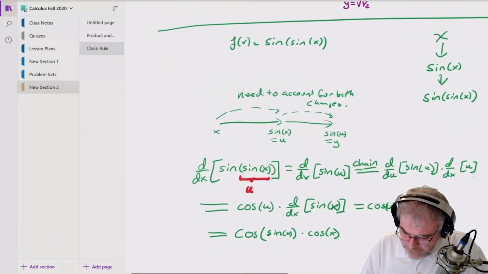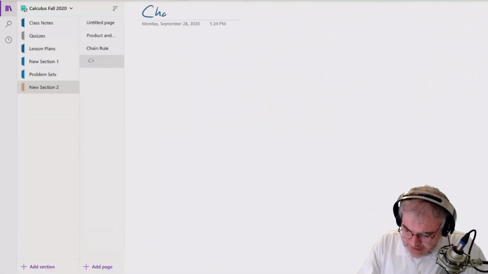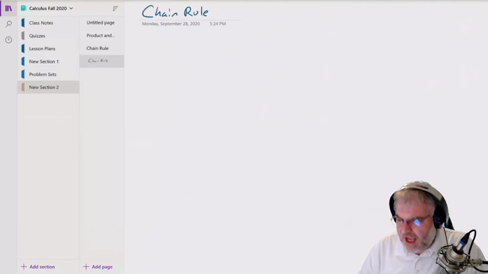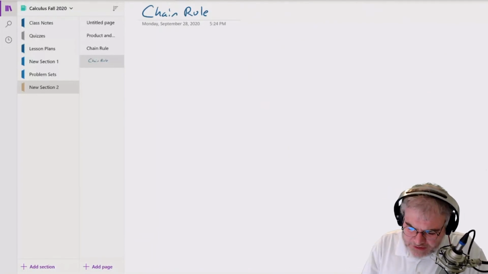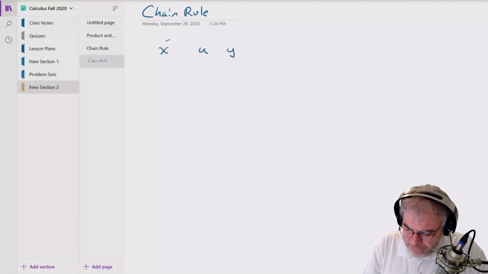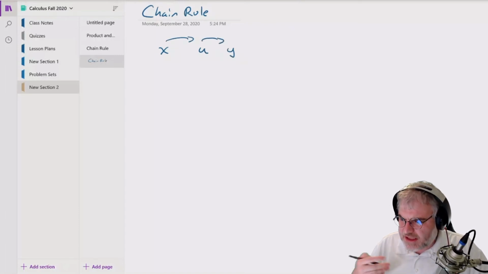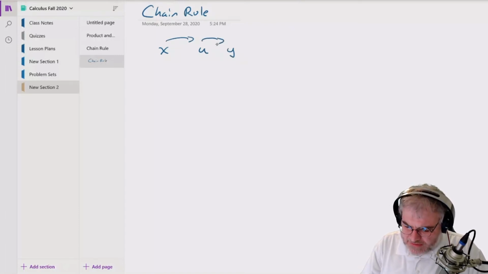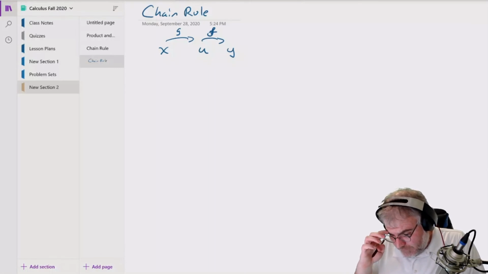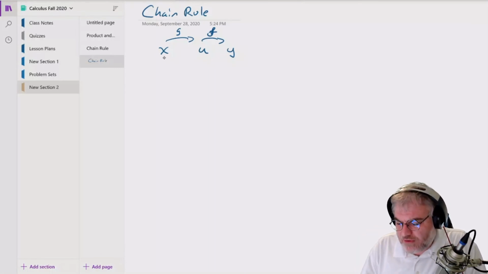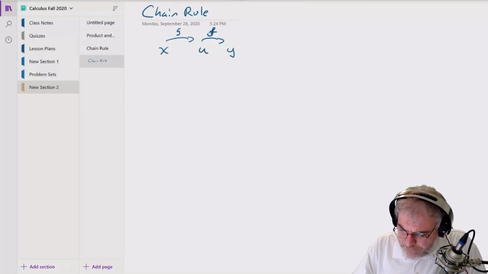The chain rule looks like this. And at 7 o'clock this evening, I will be going over the chain rule tons and tons. But this is how the chain rule works. I've got something that goes from X to U to Y. Right? X is going to go on a journey. In your book, this is F here, and this is G. So I'll try to start to do them right. And I've got a chain of functions. I've got to go from X to U to Y. So let's give an example.